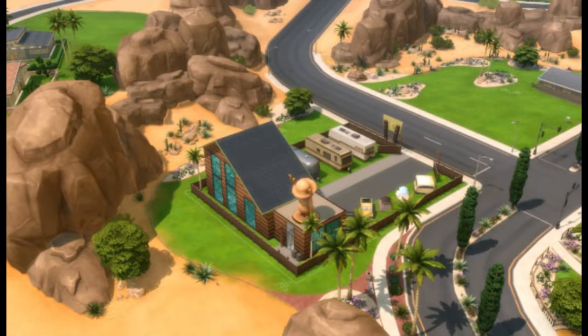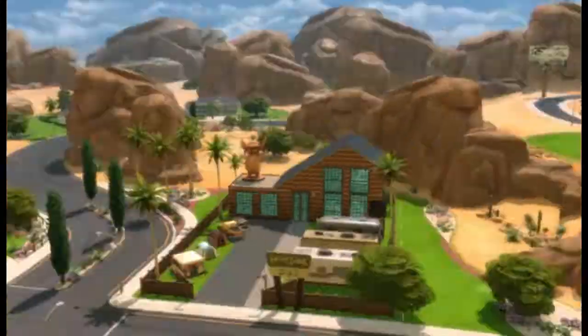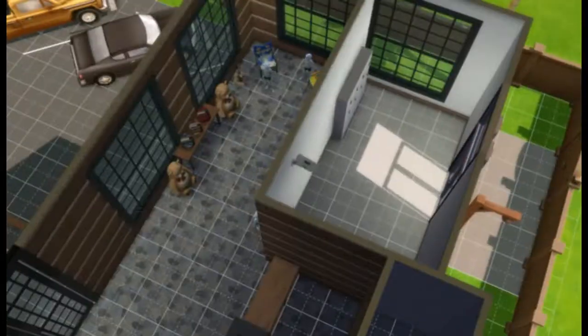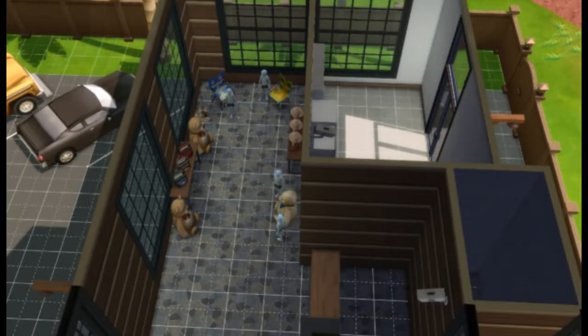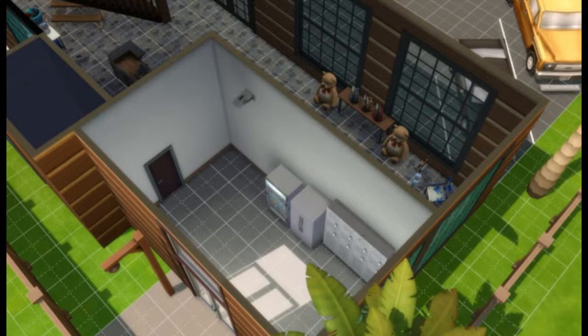Okay, we're adding our trees. We're in Oasis Springs, so we're adding palms and cedars. But those are easily substituted if you choose to take this to a different world. The next thing I always do in retail lots, and again, this is literally just a cheaty hack to give your Sims who own the lot the ability to sustain themselves.